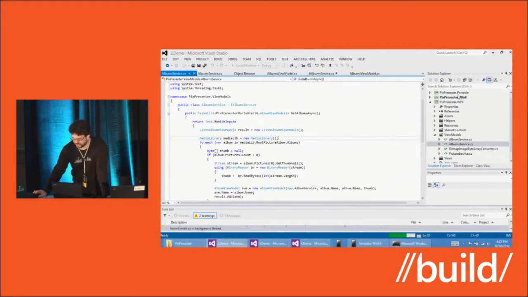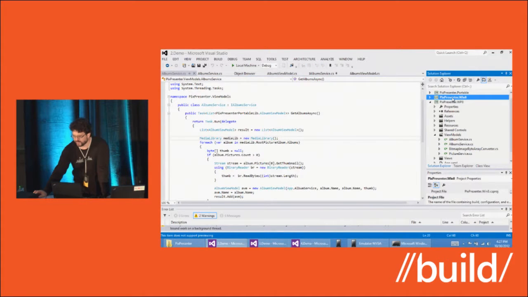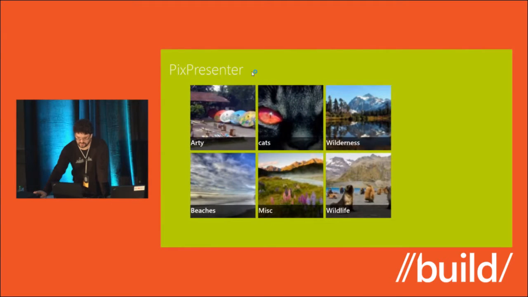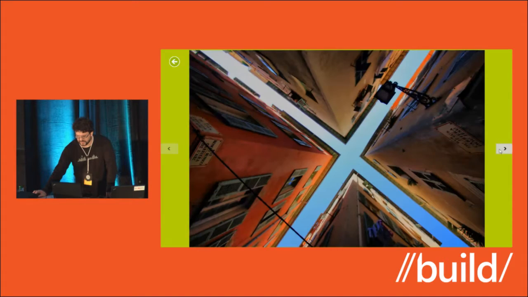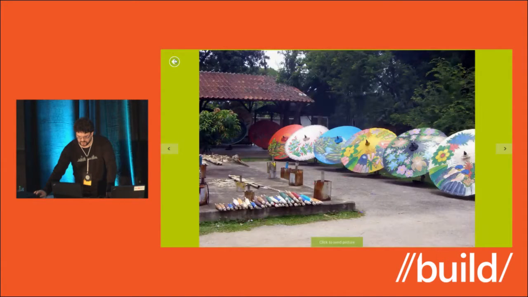So let's see that running. I have my Windows 8 app as my starter project still. Oh, didn't mean to do local machine. It's all the same. So now you can see it's getting real data from the device, which happens to be this PC. And I can drive through it and see a lot of the different pictures, which is great.